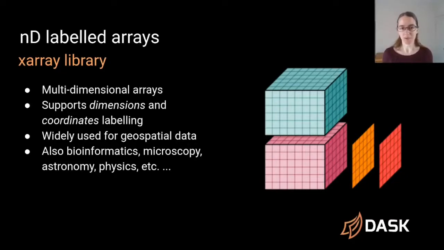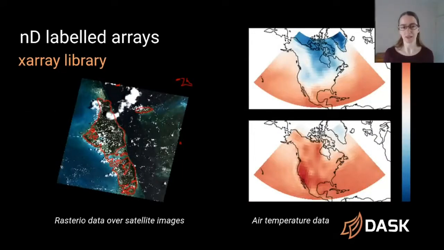So all of the examples I've shown you so far in this talk have been focused around different areas of life science, but we also see Xarray being used not just for those areas of science, but also for other areas of bioinformatics, astronomy, physics, but it's perhaps most well known in context with geospatial data. So here are a couple of more typical examples that you might see with Xarray. On the left, there's raster image data overlaid onto satellite imagery, and on the right, we can see the projected air temperature data from a winter and a summer happening in 2013 over North America. If you're interested in geospatial data in Dask, I really recommend checking out the Pangeo project and website for more examples and more details there.